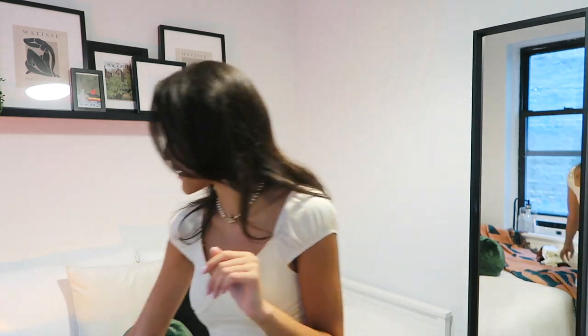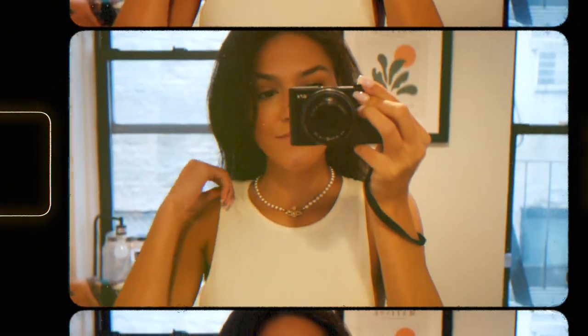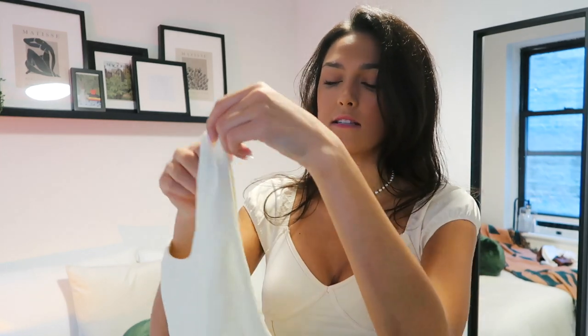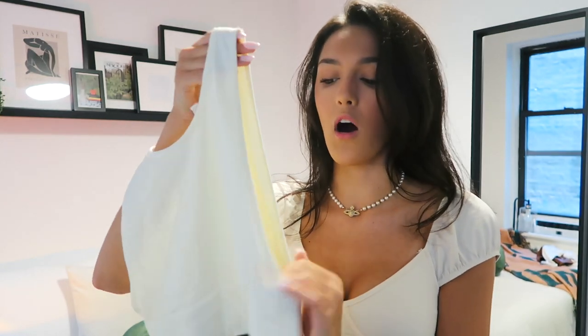But just in case this shirt isn't your style, I have a feeling this one might be. I wore this shirt the other day running errands in SoHo and it really gave me a model-off-duty look. At first glance it just looks like a regular white tank top, but on the sides it's completely open. Because it's a thick material you don't have to wear a bra, though it does give you a little bit of side-boob action. If that's something you're into, definitely pick it up.